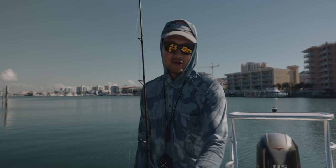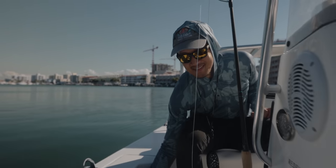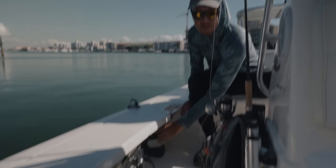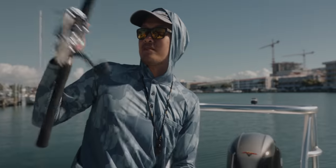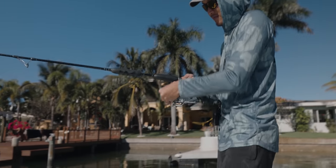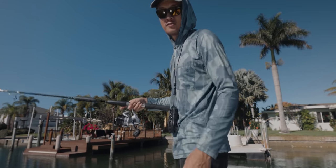I brought my bigger outfit. Here's the other outfit, just in case I keep getting broken off. I brought this big dog right here. Plenty of bait in there still, man. Here we go. Let's lock this drag down. 33 pounds of max drag. Should be able to stop him.